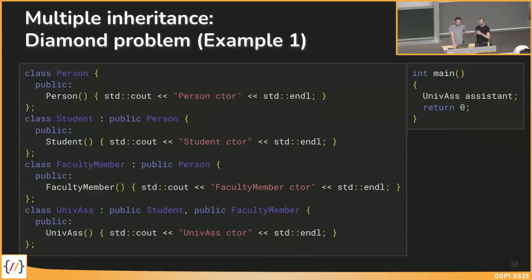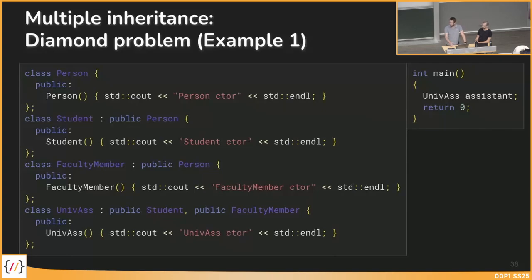Okay, so the first line, what is printed is what? Person constructor, okay. Second one? So you think person, student, faculty member? Okay, so the next suggestion is an error.